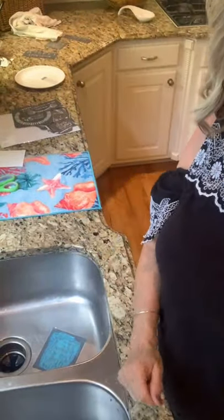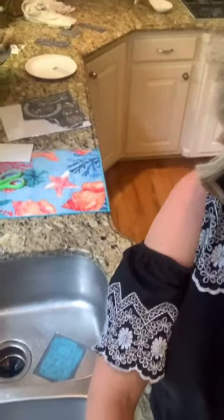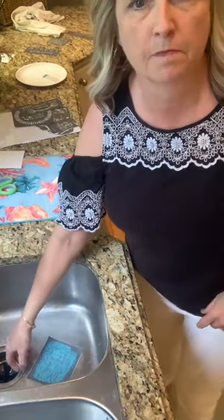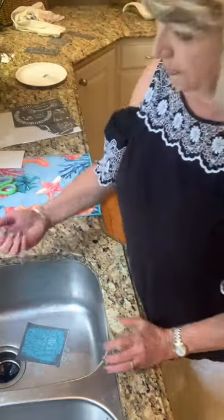Okay, it's way at the bottom. Let's see, can I move any closer? I don't want to tip my phone over. Okay, it's right here. Let's see if I move it. I'll move it back a little bit.